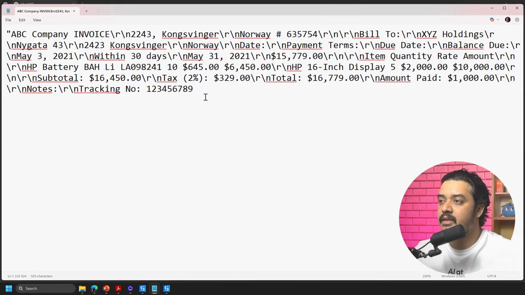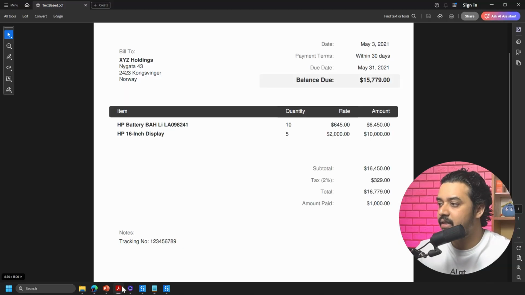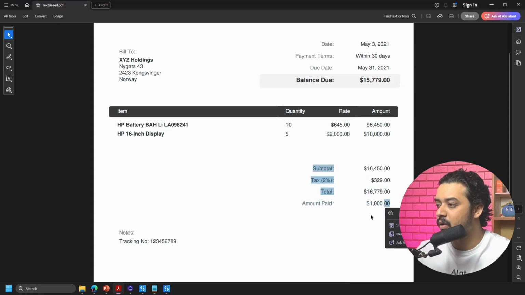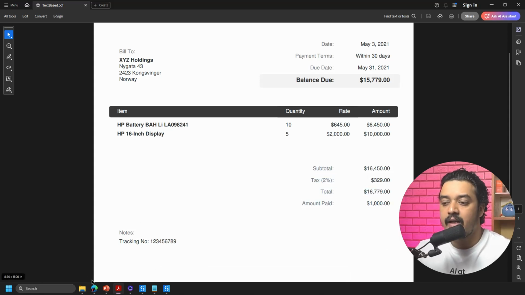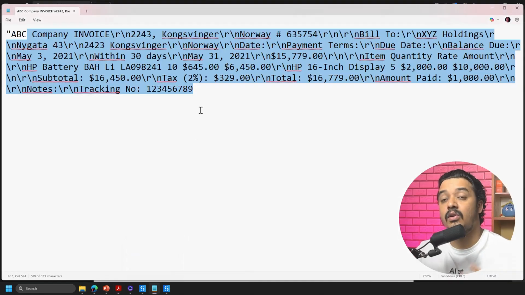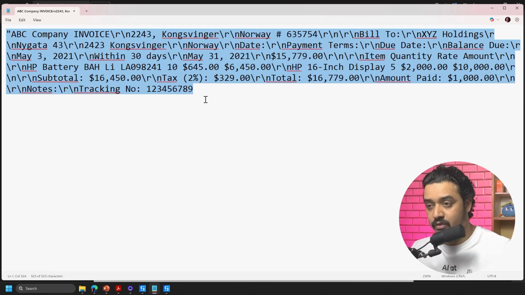So for example, this is my input text, and let's say today I am interested in getting this thing, which is the amount paid of $1,000, right? And I want a regular expression for that. I am not an expert in regular expressions. You can always learn regular expressions from the internet. However, if you have things available which you can utilize, we should always utilize them.